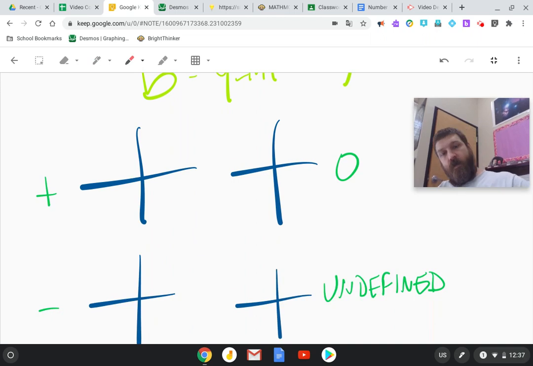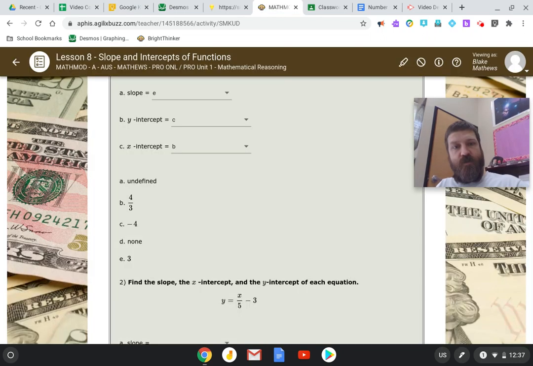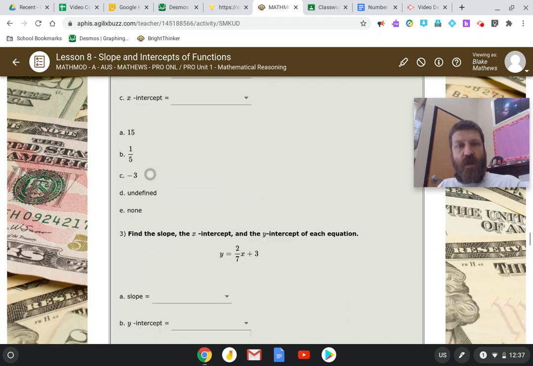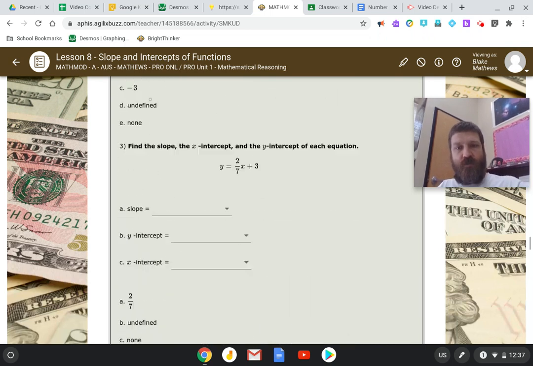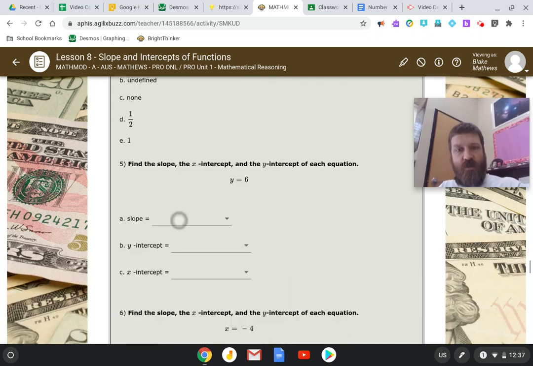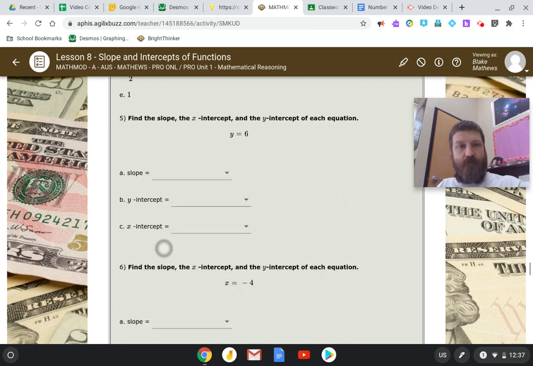Positive slope goes up from left to right. Negative slope goes down from left to right. Zero slope goes straight across. Undefined slope goes straight up and down. I'll put another version of that in the notes for you guys. But in general, that's when those two come into play. Let's look at another example. These are also all pretty straightforward, but then something changes with 5 and 6.